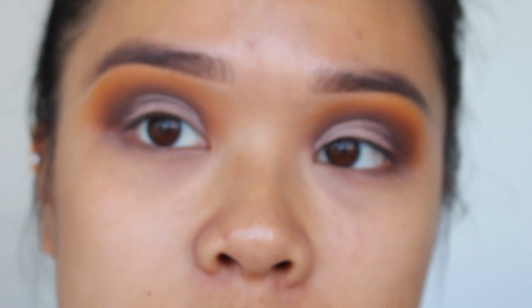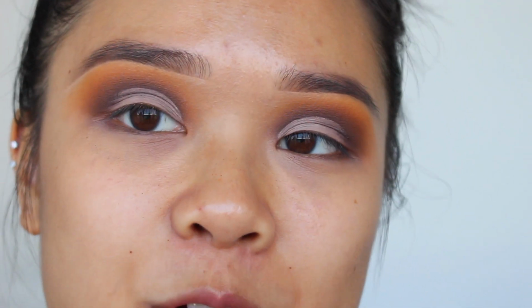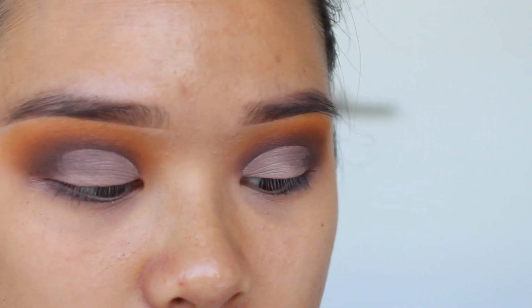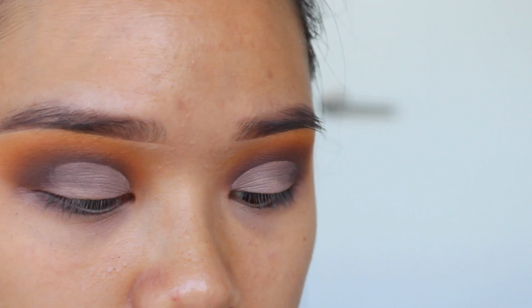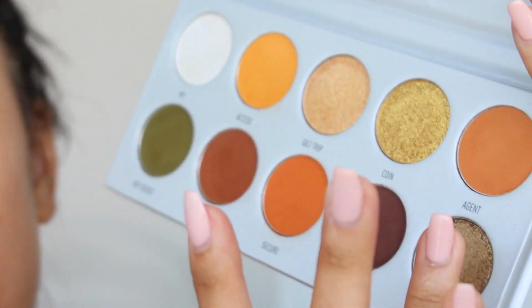Okay, so my crease is cut right now and I'm picking a shimmer shade to put on my lid. I know this is really similar to the look that I did the other day, but whatever, you know? And I'm actually swatching Guilt Trip, Coin, and Classified right here.